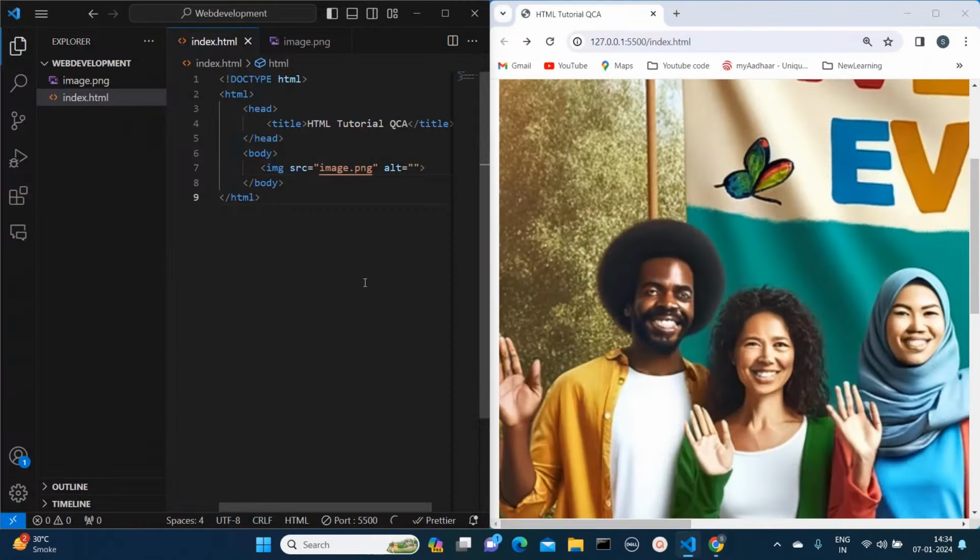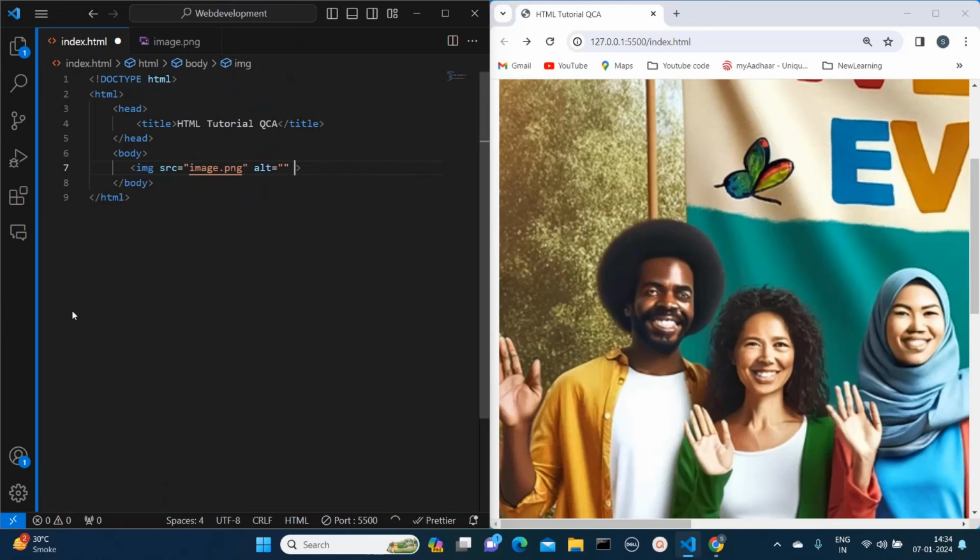Now one thing we will have to do is specify some height and width for it. How can we do that? For that we need to set the attribute height as 600 and width as 500.